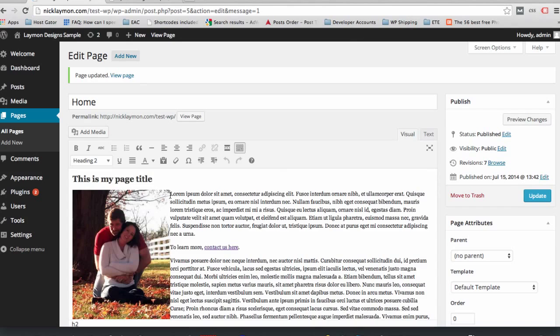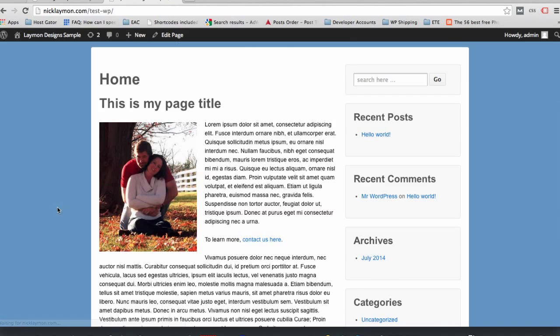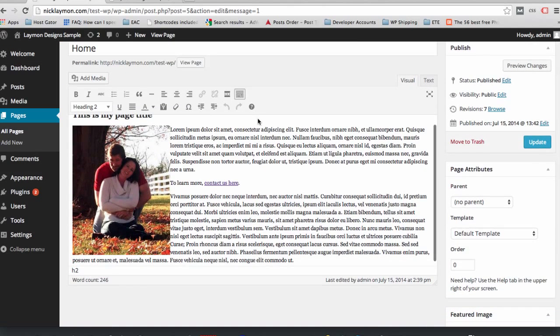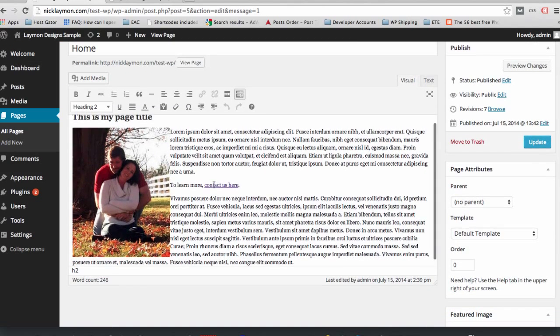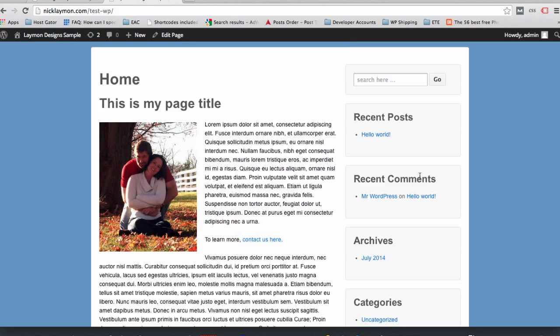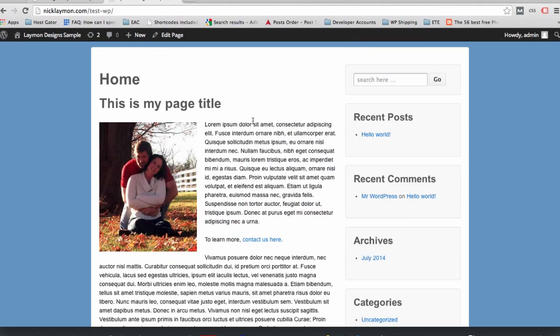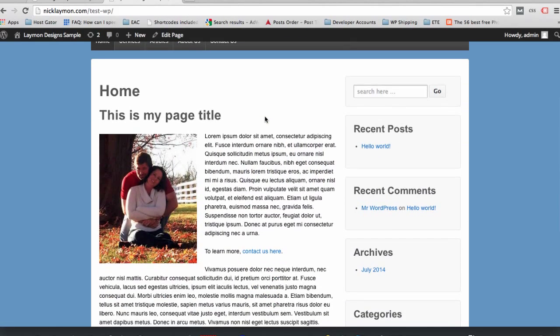Update it. You'll also notice right now that the text is butted right up against the picture. If I come back and refresh this again, there is space right there. One thing to keep in mind is that this editor tool right here within WordPress is good. It gives you a good idea of what it looks like, but it's not perfect. You'll notice that it looks slightly different, that it's only about 5 lines of text here, whereas here it's several more lines of text because we have our sidebar over here. All right, so it's not perfect. You'll want to update it and then actually refresh the page to see what it looks like on your page.